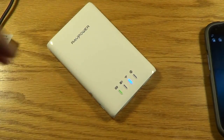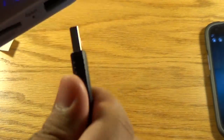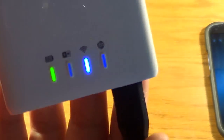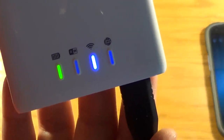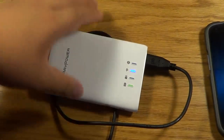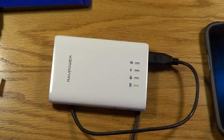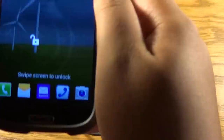All you have to do is plug it in right here. And this thing begins to flash once it goes in. So it should be powering on. See it flashing. And the hard drive begins to work. As you can see, there's a little LED light right there. So let's go back to the app.